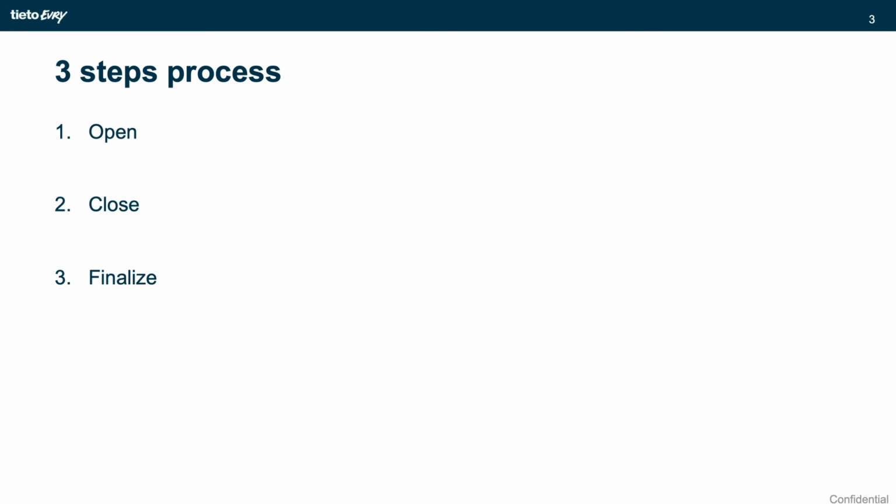Generally, organizations allow workers to make changes around 2 to 4 weeks. When this time period is over, open enrollment should close, which makes open enrollment events no longer available for workers. At last, the final step is to finalize the open enrollment.